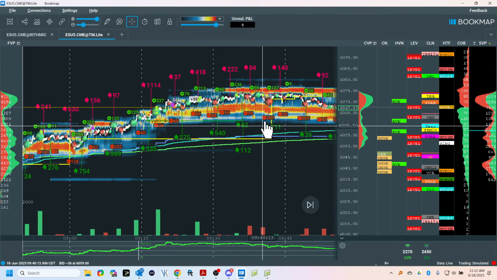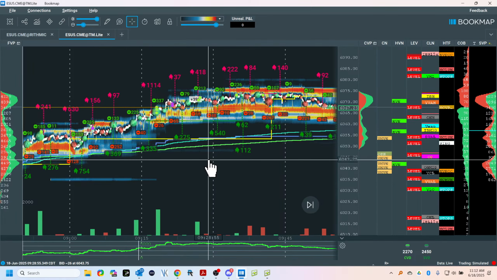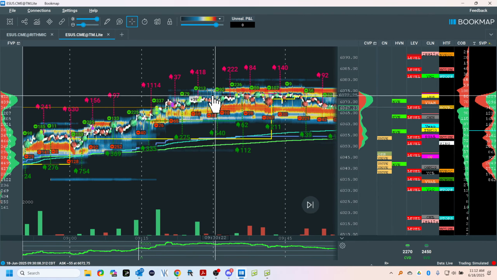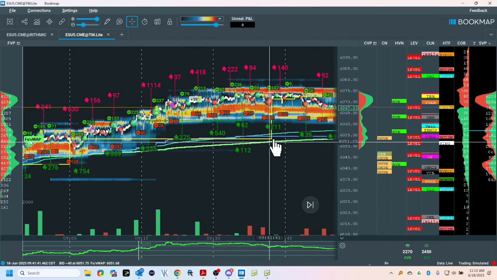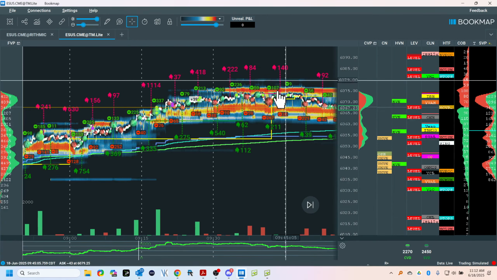Too low. New retail price. Over 90% probability we take out the first hour's high. So at 9:30, this high is set. It's right there. And we get VPOC migration. All of this is suggesting higher.